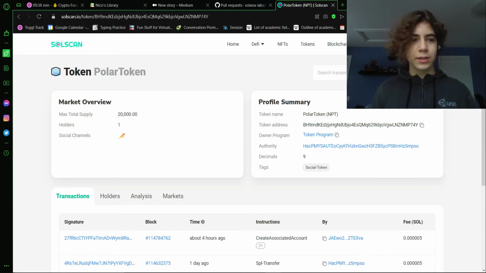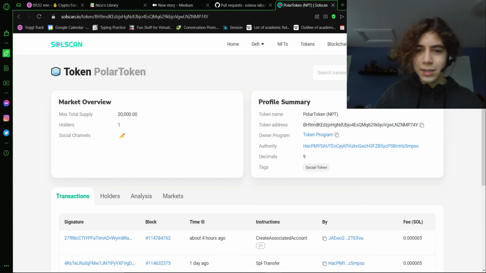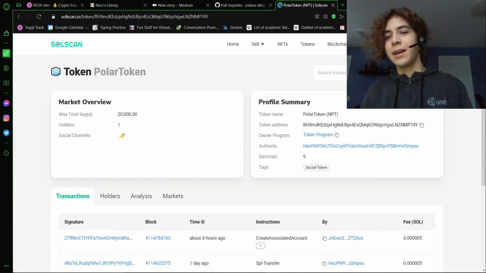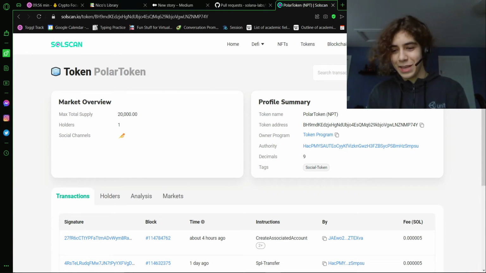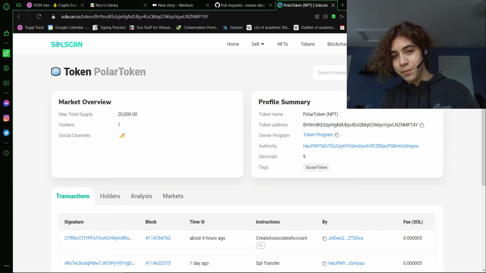It's not a coin. There's a difference. So this token is built on top of Solana. It's not its own cryptocurrency. It's kind of like a copy that's changed around a little bit. But that's not the reason it's not worth anything. The reason it's not worth anything is that I haven't implemented that part yet. And I don't know how yet. But eventually, I will learn how to do that, and I will do that. So currently, the only way to actually get PolarToken is if I give it to you.